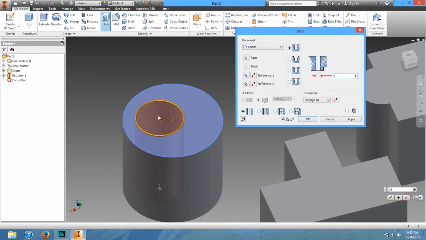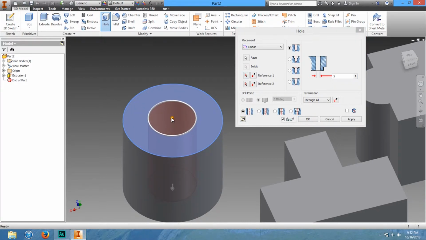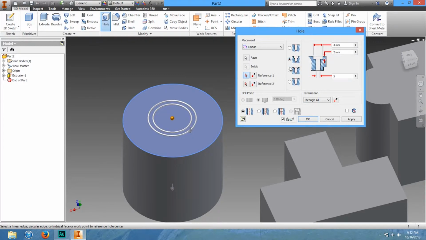Pick your diameter. You also can pick different tops of the hole. Like this one looks like it's for screws. The top of it can fit screws.